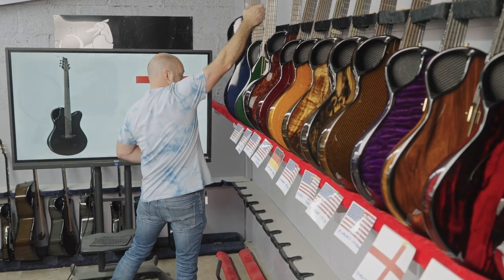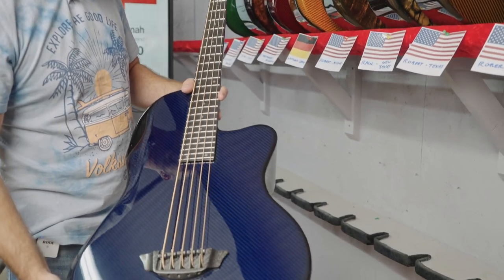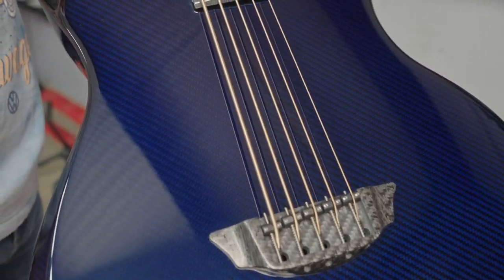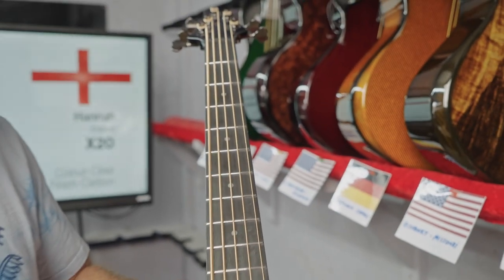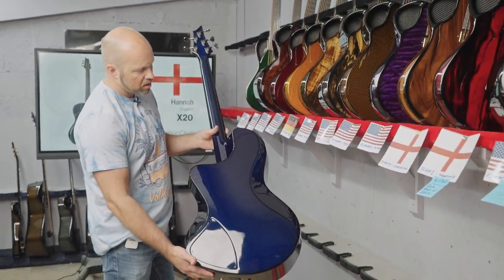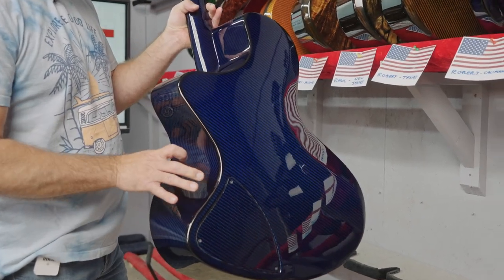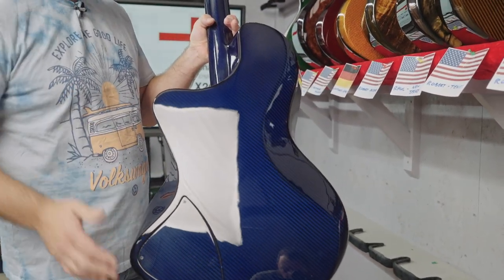The last one today is Bradley in New York — Bradley has gone for one of our Big Baller acoustic basses. This was really a design study in trying to build an acoustic bass with the biggest possible performance. You have to have a big body to get really deep bass tones out of an acoustic instrument like this. We used all the benefits of carbon fiber to create something very sculpted — you can see it much better on the back, just how sculpted this body is with the asymmetrical side.